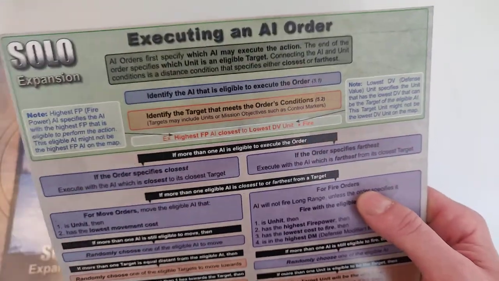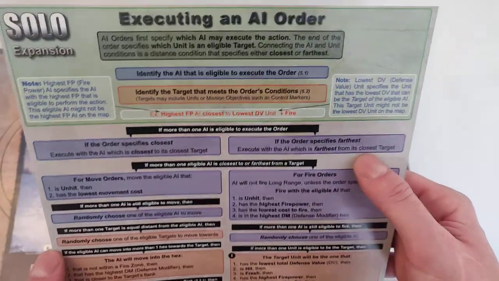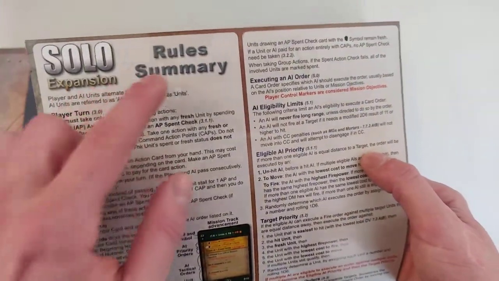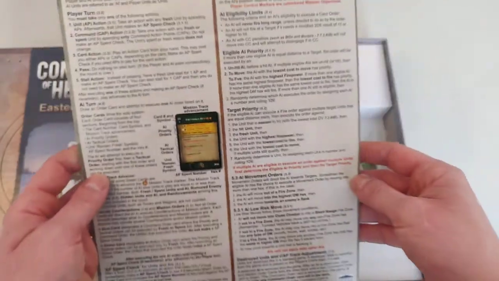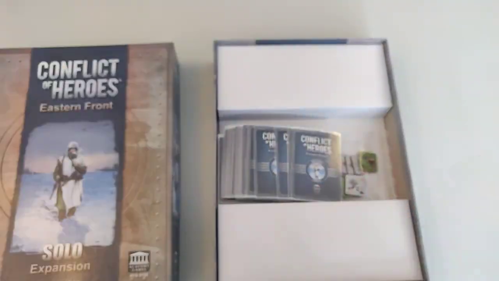We have our solo expansion executing an AI order reference sheet. So I'm guessing this is gonna be handy. We have our rules summary for our solo expansion. Just 1 page. That's really cool. Seems to explain it quite well.